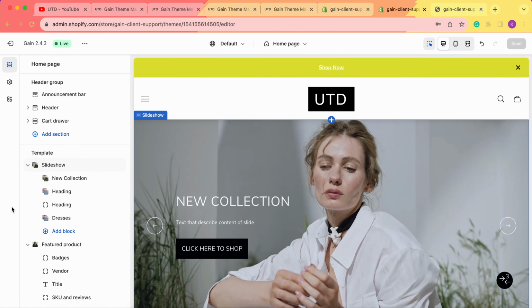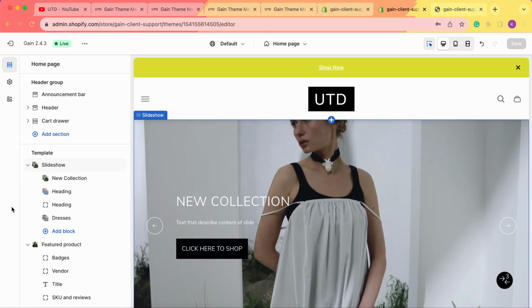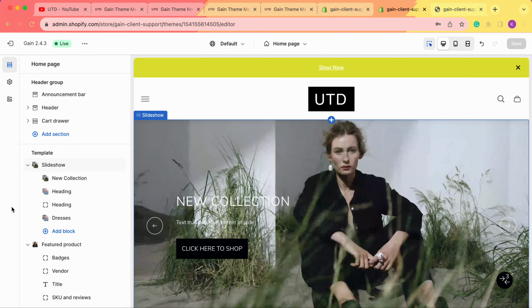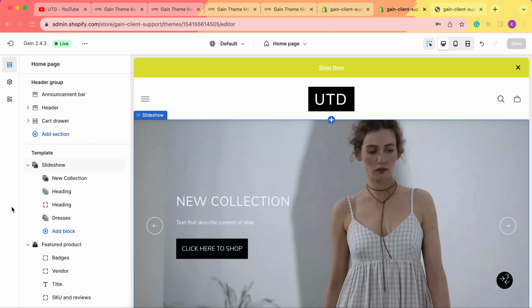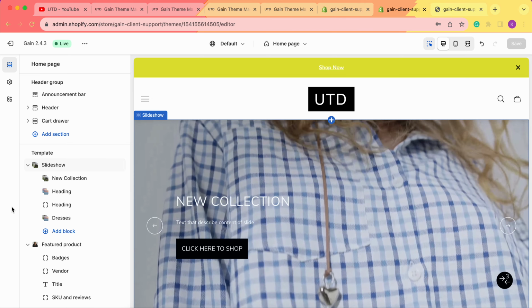Here we'd like to take a look at the password page for a Shopify store. Keep in mind this password page works for when your store is still in development, but you still want to share the access to the web page with some of your team members, for example, your developers, designers, and so on.